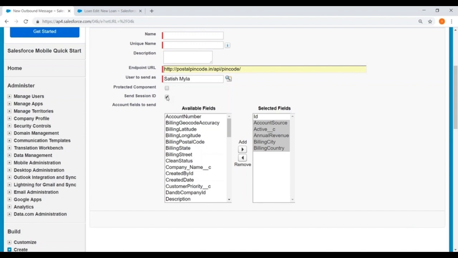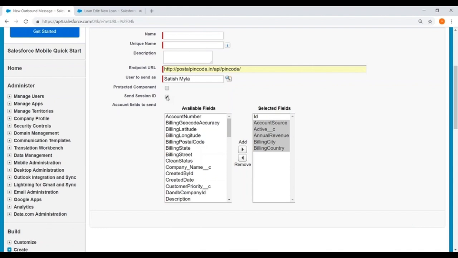So what is our role? Our role is whatever URL they are giving, copy paste that URL. Select which fields you want to send. That's all. We don't do any other logic from our end. The third party system will create a web service and generate one URL. That URL will be given to you. You copy that URL, select the fields you want to transfer and save it. So whenever the workflow rule is met, automatically that record will be sent to that URL. Are you getting my point?